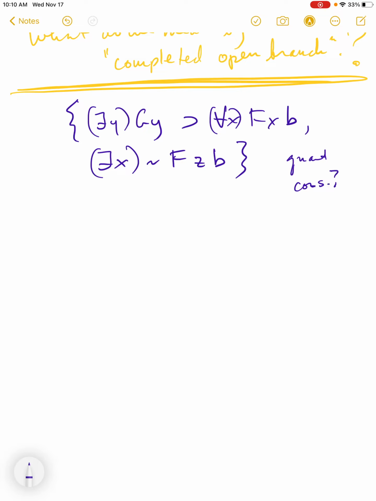Before I do the tree, let's think about it for a minute. If there is something that fails to bear F to B, well then this is going to be false, right? It's not the case that everything bears F to B. So then this would have to be false, but that's fine. So if this is true on an interpretation, well then that's automatically going to be false, but it's not hard to find an interpretation that also falsifies that. So I'm going into this tree with a hunch that these two sentences do form a consistent set.